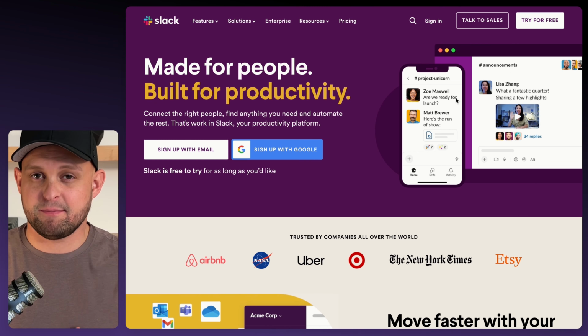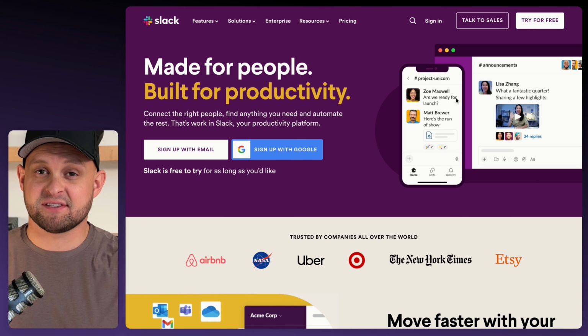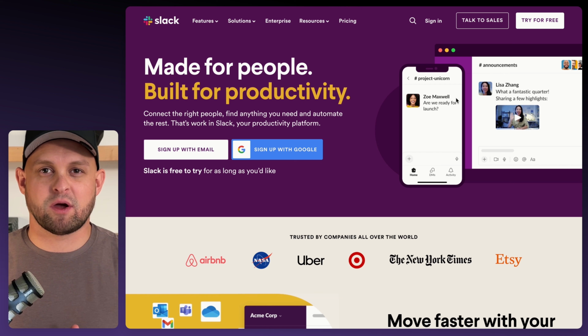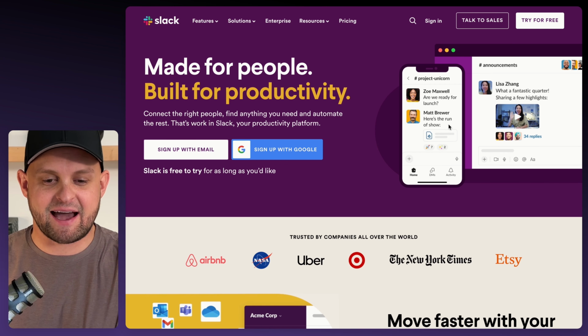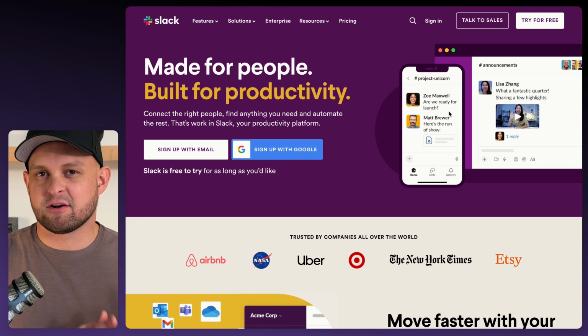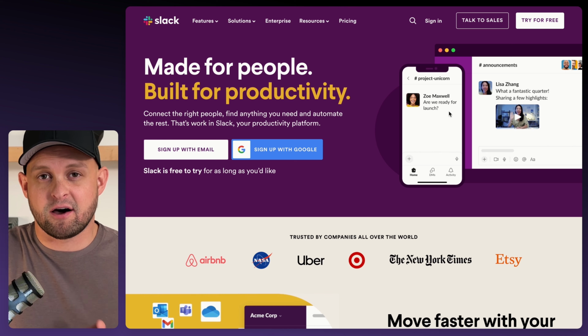Slack.com is one of the best examples of a great SaaS website. And in a lot of ways, they've set the standard for what your SaaS website should look like. So you're gonna notice right off the bat that they've got some fantastic animated demos that are simplified down to focus on the most important features and benefits of their tool.